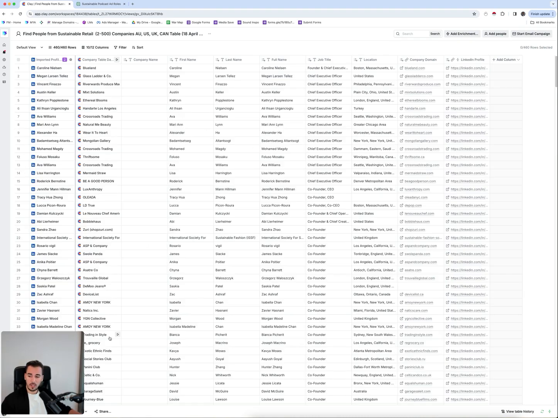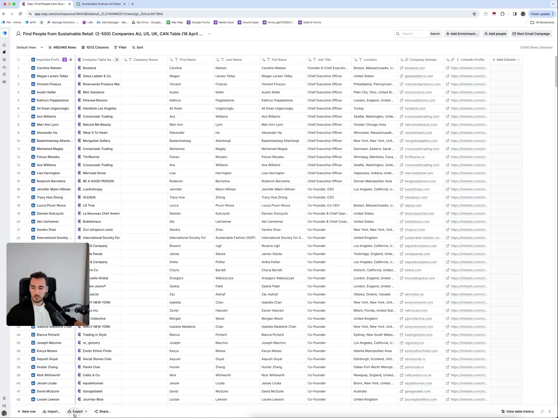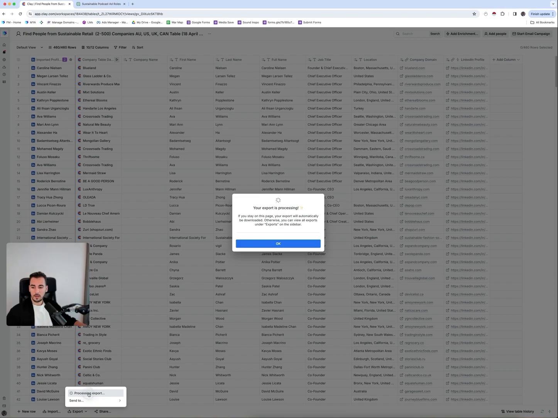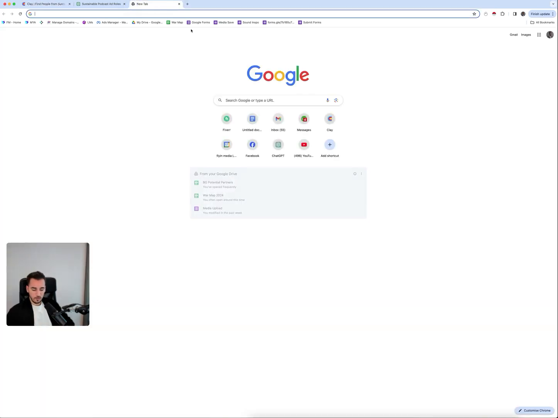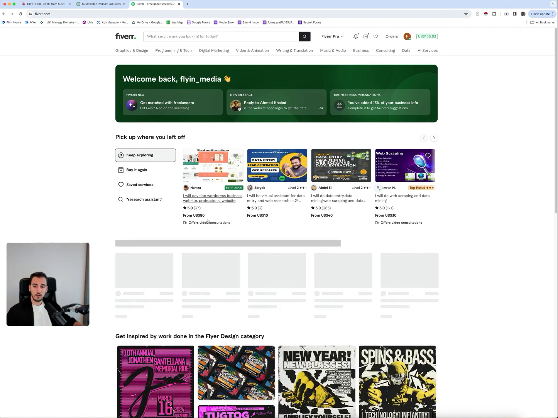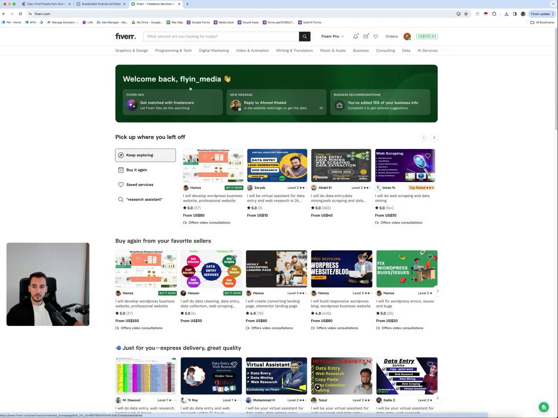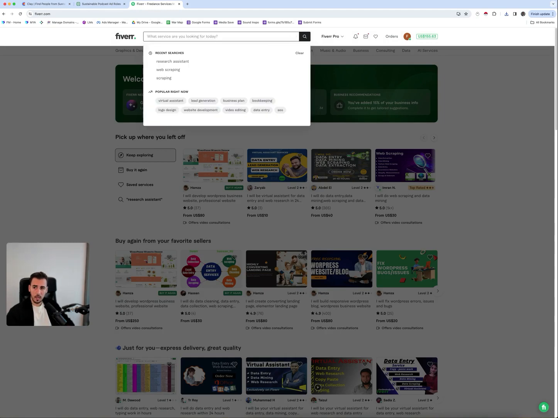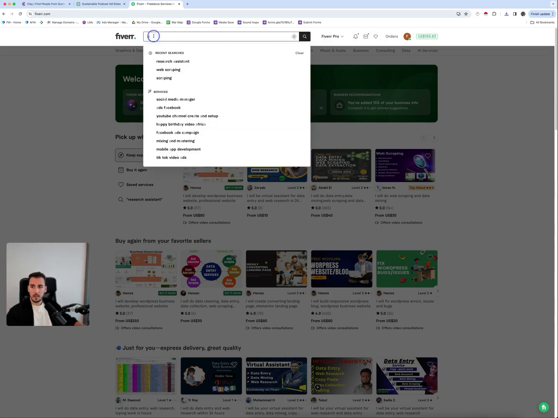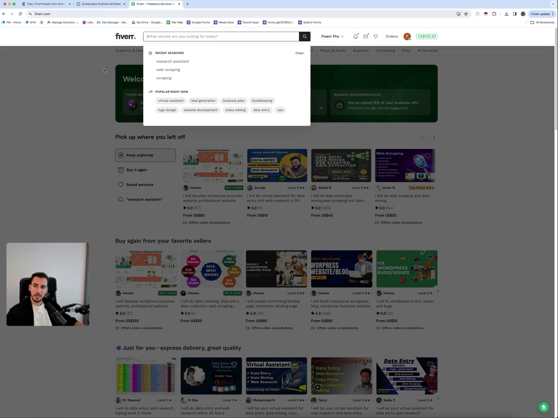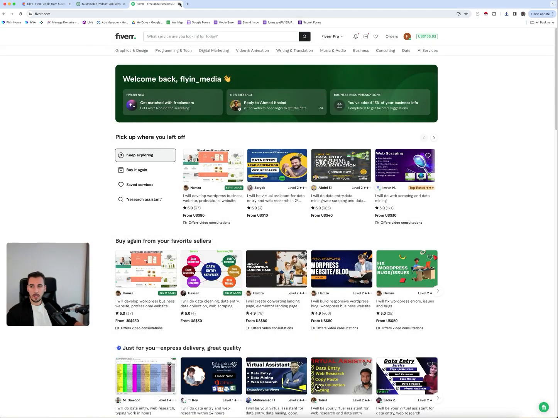So what you can do here is you can really quickly go click on export. You can download this as a CSV, and you can, for example, head over to Fiverr, where you can just ask someone to quickly go find this data for you, from Apollo scraping, data scraping. And you can go look for these people and pay them $5-10 or something like that, and they will be able to find the data for you.